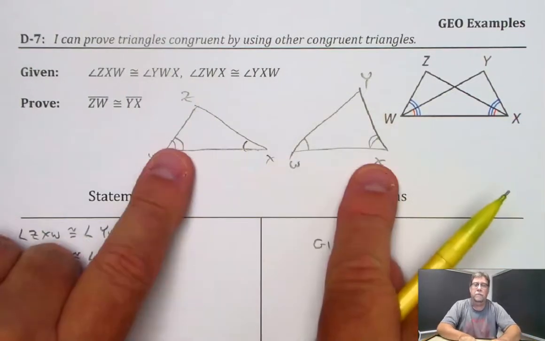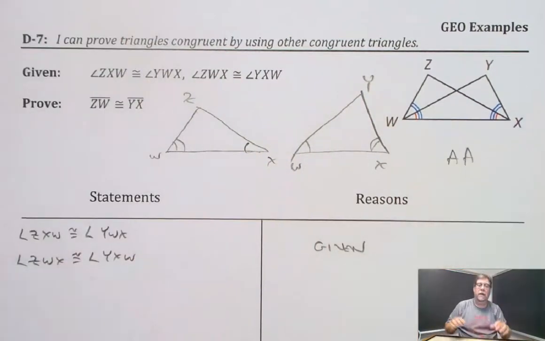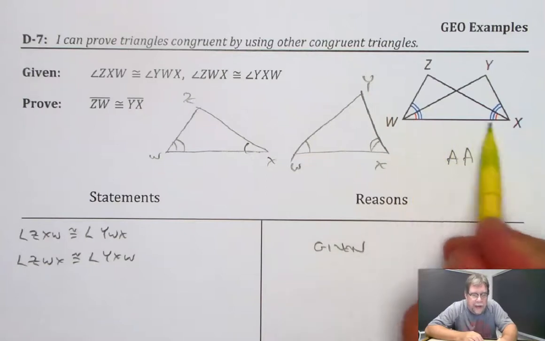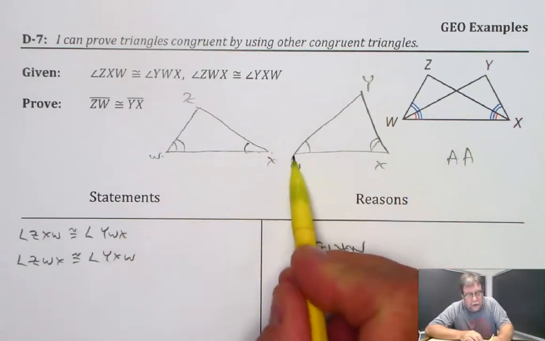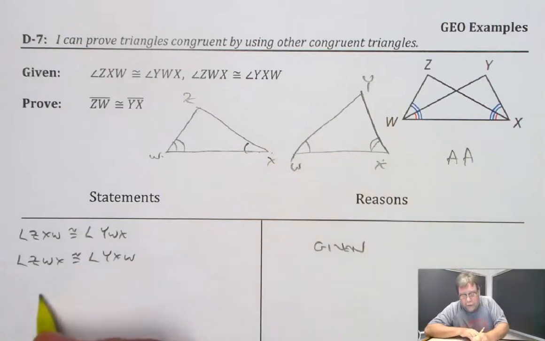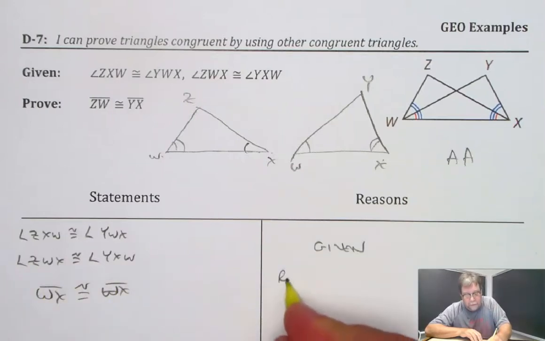So now that I've pulled these apart, well, let's mark this down. We have 2 angles. Now, is there something else that we can show that's congruent? I always like to look for, is there a shared side or a shared angle? And right at the bottom, this side is part of both triangles. So this WX is also WX. So what do we know about that? WX has to be congruent to itself because of the reflexive property.